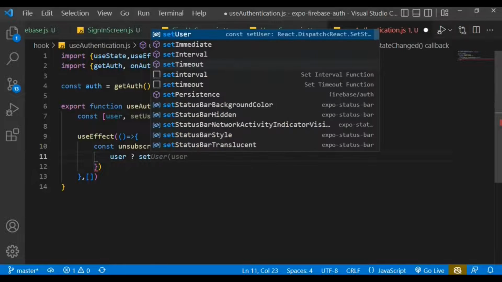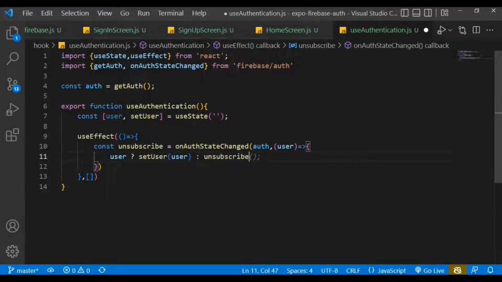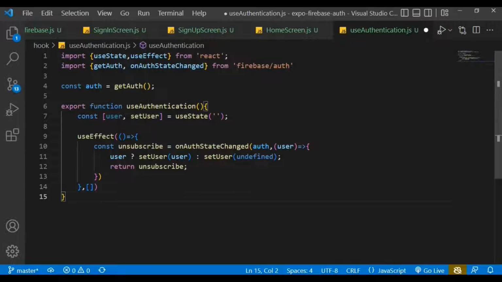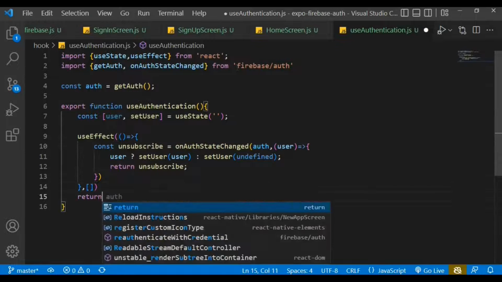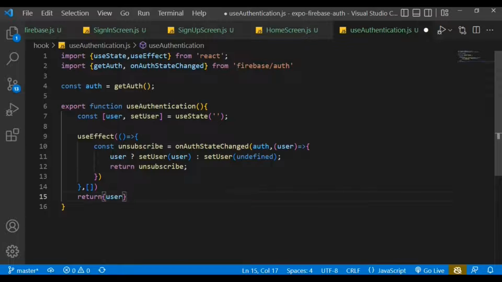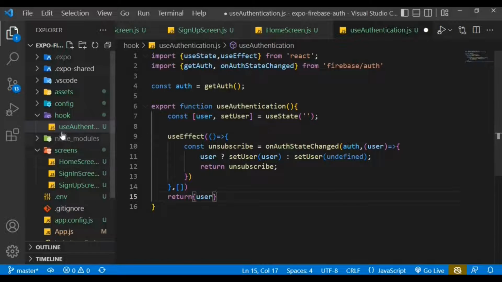So we want to make a condition here. If the user exists, then we are going to set the user to the user. Otherwise, we are going to set the user to undefined, and later on return the unsubscribe. Within the function of useAuthentication, we need to return the user if indeed we get the user back. So that's basically what the useAuthentication does.